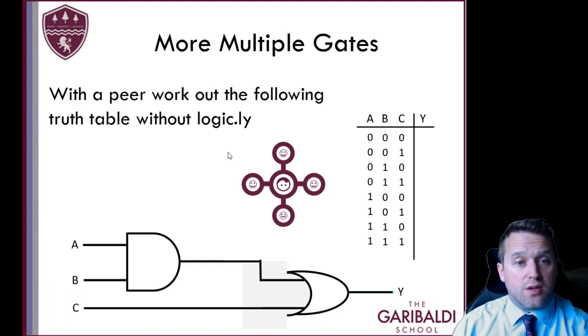Okay, so here's the results then. This is going to come on if C is ever on. Because this is an OR gate, C will always trigger it. So the easiest thing to do is to go down the column of C, and wherever C is on, then Y will be on, so the output will be on. The only other time this gate will be on is if A and B are on. And there's only 2 times that happens. Well, we already know it's on when C's on, but this one here where C is off, it will be on because A and B are on. So there's the final pattern for you, and hopefully you got that. If not, do go back over it again and make sure you understand.